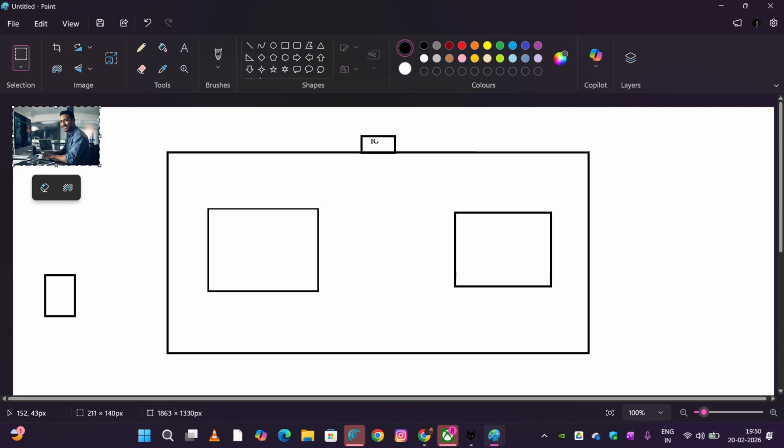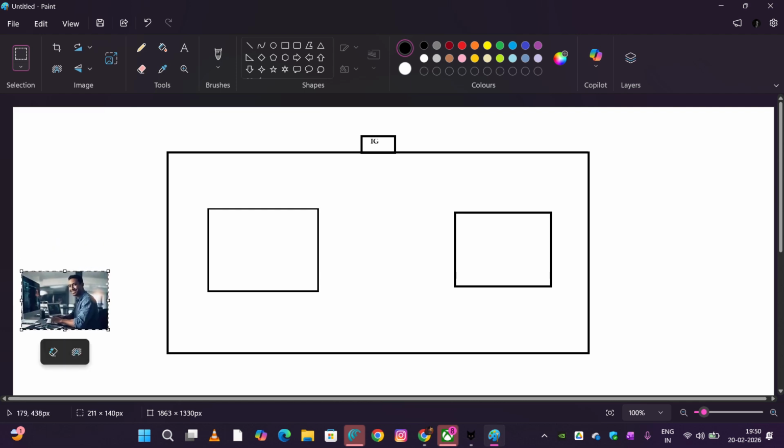Control V, and suppose this is developer. Okay. And now as you see, we have created route table also. Suppose this is a public route table, and this is private route table.